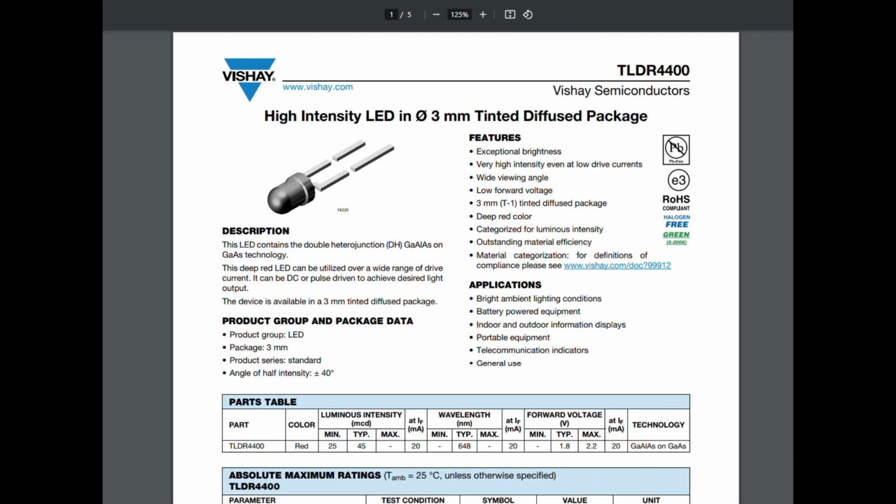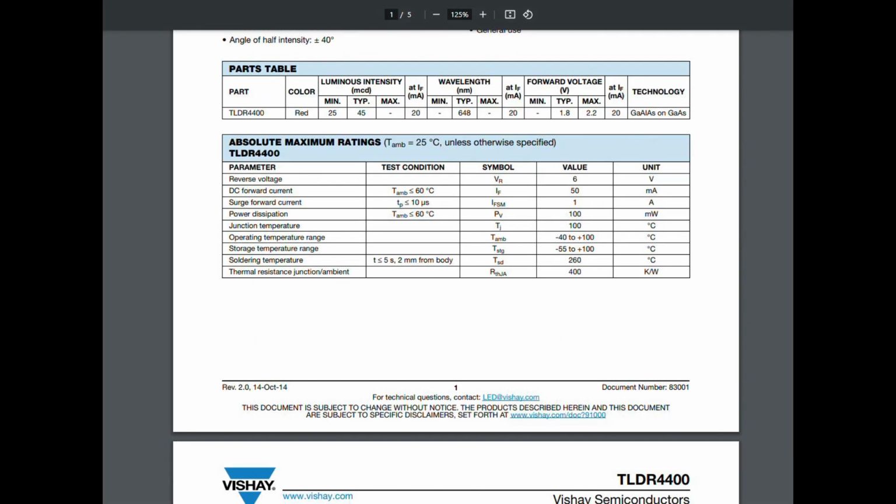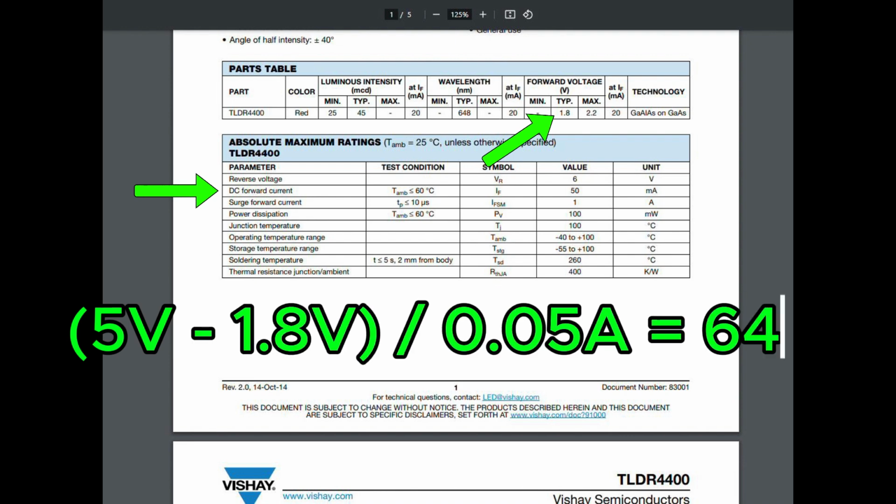Finding proper resistance is quite easy. You just need to check your LED forward voltage and maximum allowed forward current and divide the difference between a voltage you want to use and LED forward voltage by the maximum current that LED can take continuously. This way you get the minimum value of serial resistor required to keep LED safe. Of course, you can use any value above it, but going below can break your LED sooner or later.